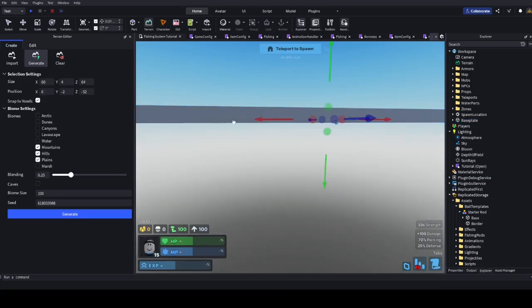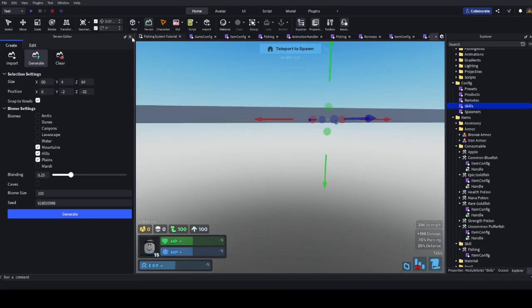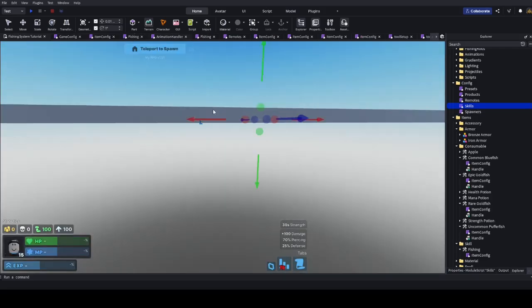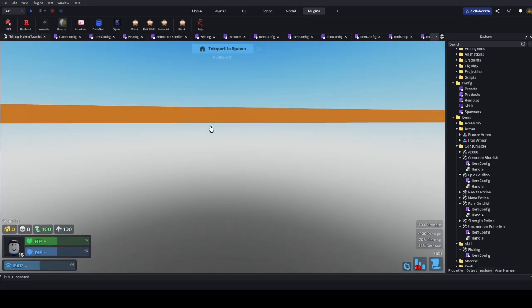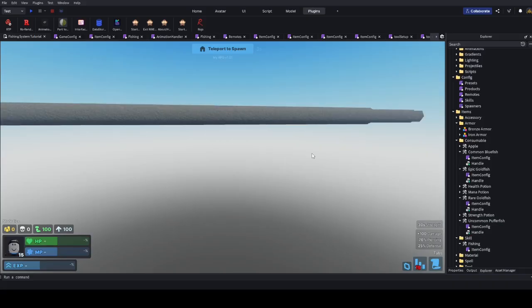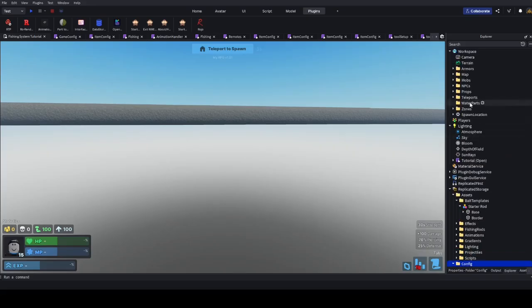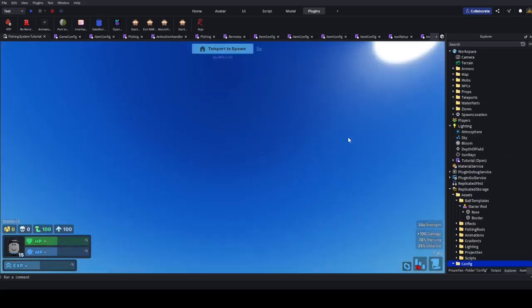Okay, you know what? Let's not use the generate tool. I actually have a plugin that I want to show you. So this is Part to Terrain. Basically what I'm going to do is just replace the part with actual terrain. Very simple, straightforward. I suggest you use it because without Part to Terrain, things can get quite different regarding generation if you don't know what you're doing.